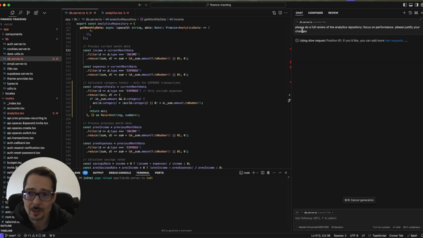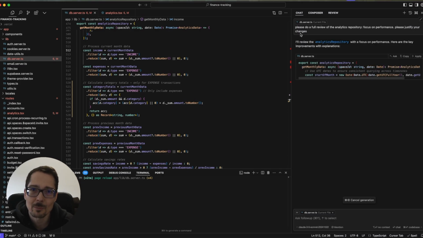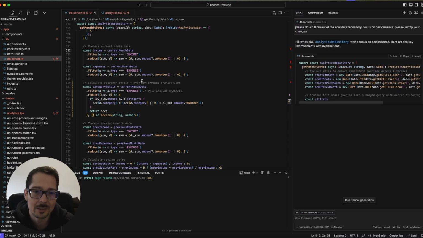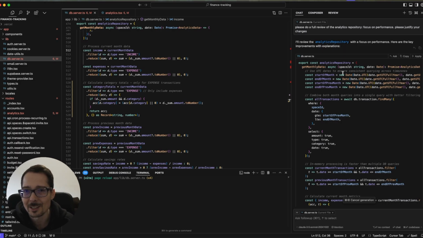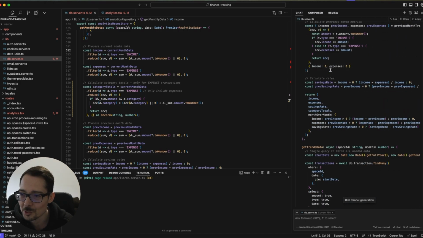This is great if you're a junior developer or someone who has a bit less experience. If you ask it to justify its changes, not only will it be more careful around the changes it makes, but you'll also be able to understand them, which is really important to understand your own code base, not to introduce any bugs or for long-term maintenance or deploying projects to production. It's really important that you maintain a good, proper understanding of your own code base. If you don't really understand something, just ask it to explain, to justify. It will really help you in the long run. And let's see what it actually did.